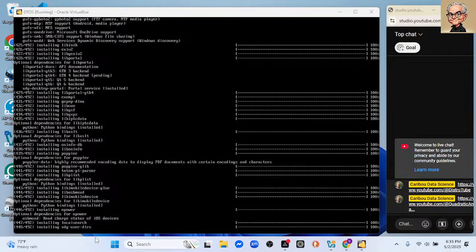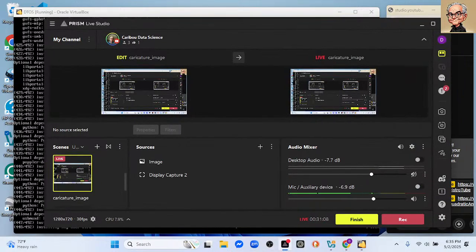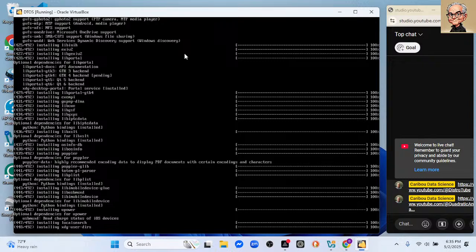Qt5 backend. We've been at this for how long now? 31 minutes. Hopefully we'll be through in a couple of minutes and be able to boot back up so you can actually see the environment. Highly recommended: Poppler data, encoding data to display PDF documents with certain encodings and characters. Interesting.